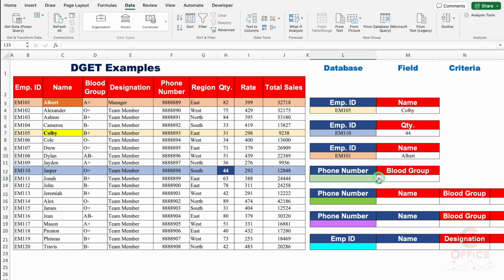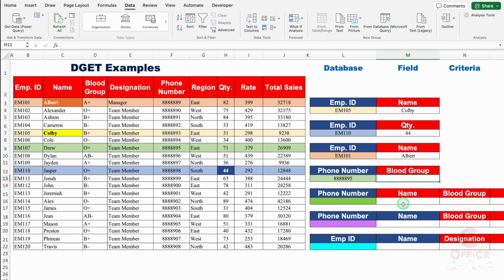Phone number. I have created a drop down over here. Let's select any phone number. Phone number is in the center and we want blood group against phone number, and blood group is on the left hand side. Through VLOOKUP, this is really not possible. Yeah, it can be possible, but we will have to insert a few criteria.